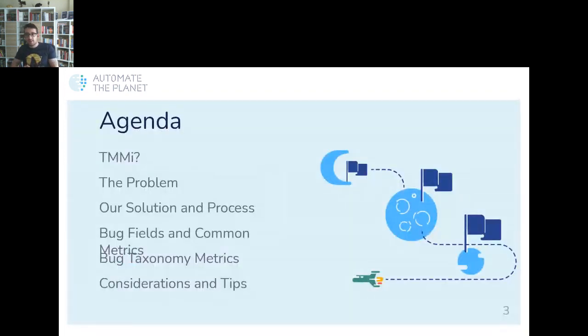Here's our short agenda. First, I will explain what TMMI is, its levels, and when it's appropriate to use quality metrics and why you need them. Then I will shortly tell you what our project was and how we use the metrics, and of course what process we defined. The next part will be dedicated to the data we put into the books and how we can use it to calculate the metrics. And of course, we'll be talking about the different metrics. I will try to give the reason what each can show us. And lastly, I will give a few tips on how to use the quality metrics the right way.